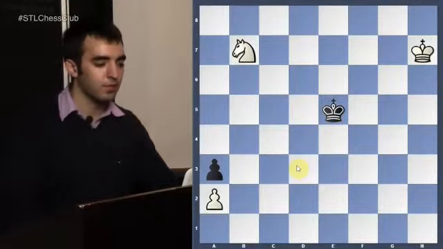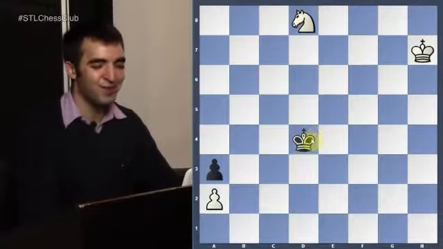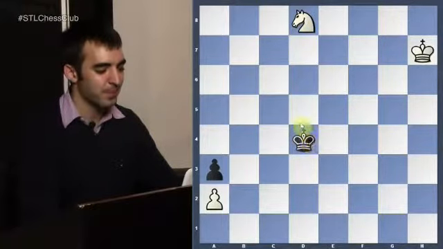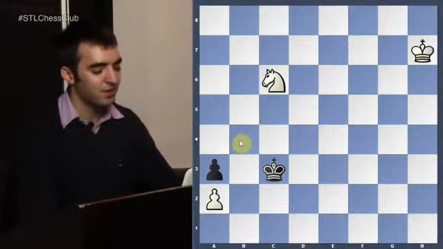Knight to d8 first. So knight d8. Black's moves are very easy. Let's walk towards the pawn. King c6. Check. Knight c6. So I see you want to get your knight to b4, right? Right. And move my king out.